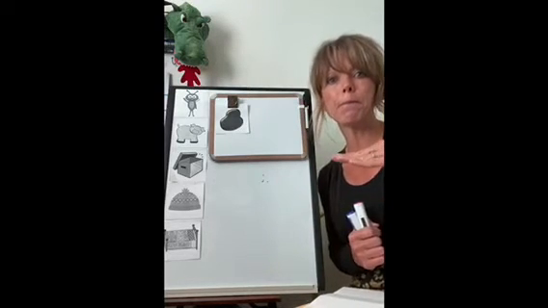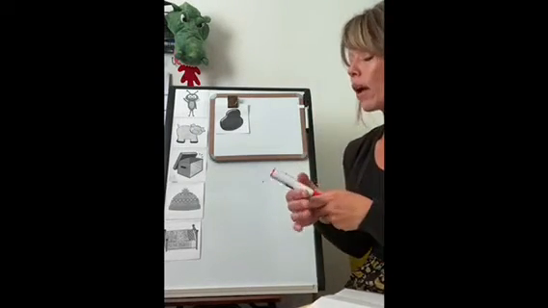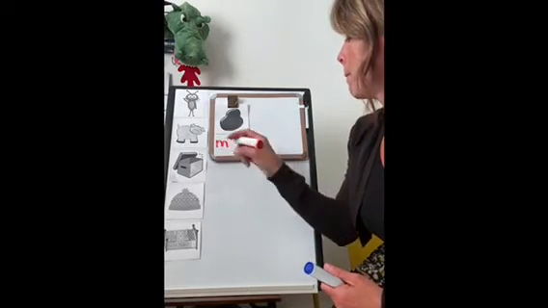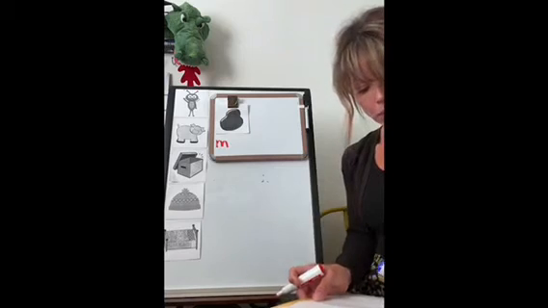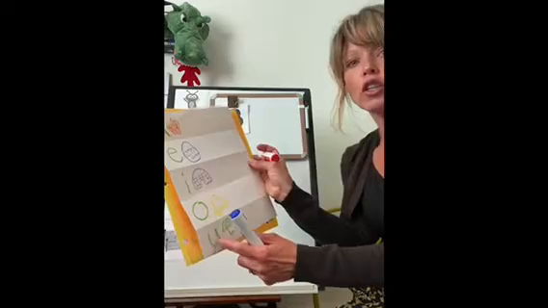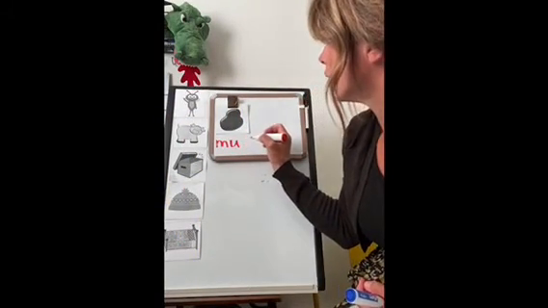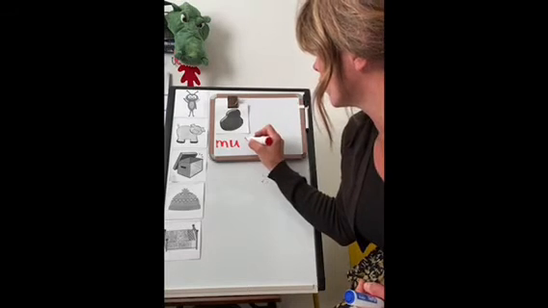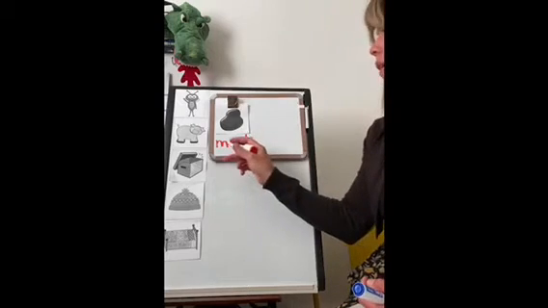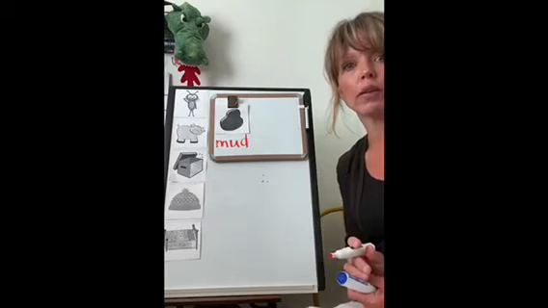So it's mmm. Okay, so when I think about my alphabet chart, that would be the letter M. Looking at my vowel chart, ooh, umbrella. That's the letter U. D, deer. That's a D. First a doorknob, and then a door. Mud. Make sure you go back and check to make sure you spelled it right.